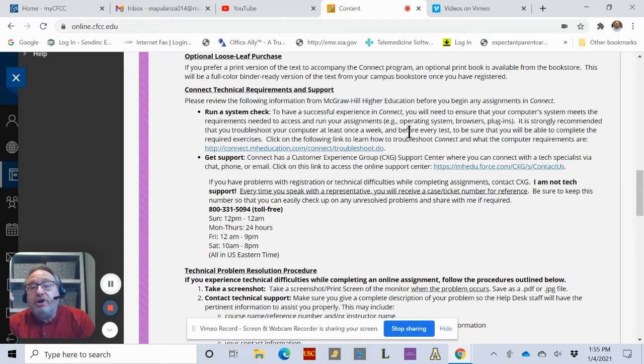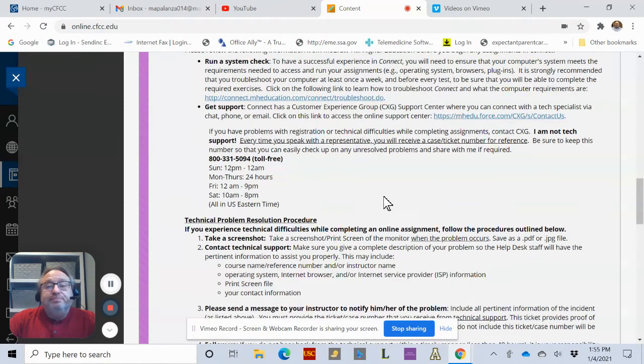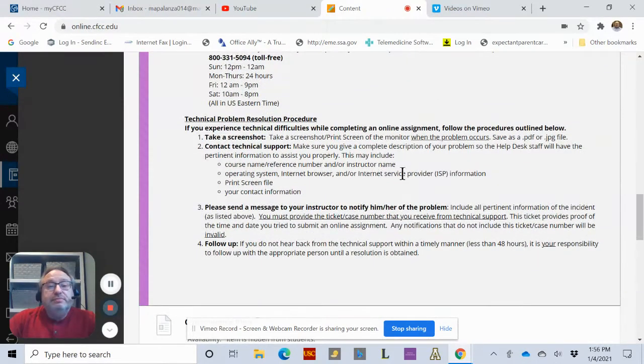Once you go to their support website, you can chat with them. So it's a pretty good deal. Please be sure that you are familiar with these procedures. So resolving a technical problem involves you and Connect.